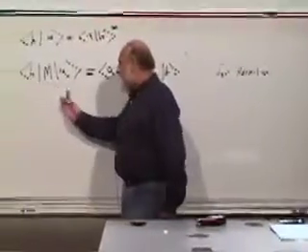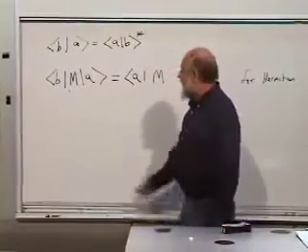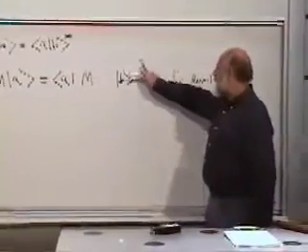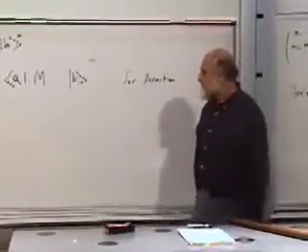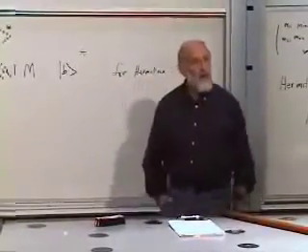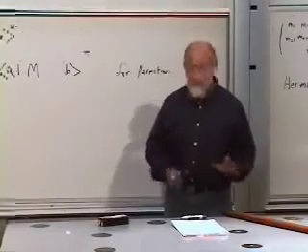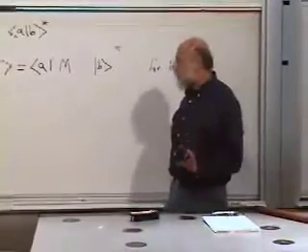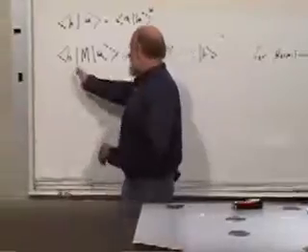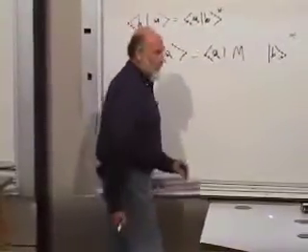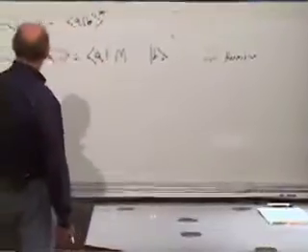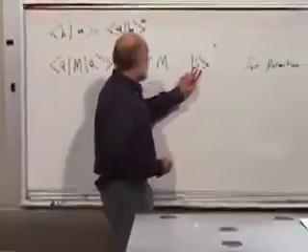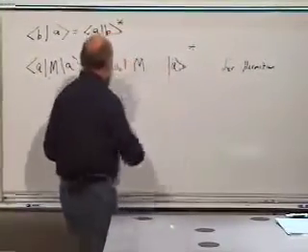this is called a matrix element. This is called the BA matrix element of M. The BA matrix element of M is the same as the AB matrix element of M, complex conjugated. Okay. Now, one last thing that will make the point for you. If A and B happen to be the same vector, so now let's let B equal A. Look what this says.